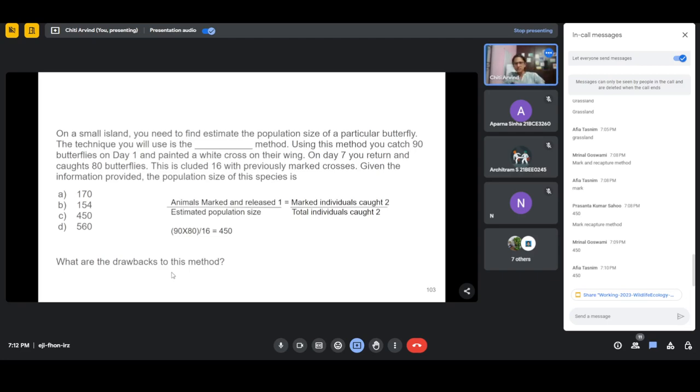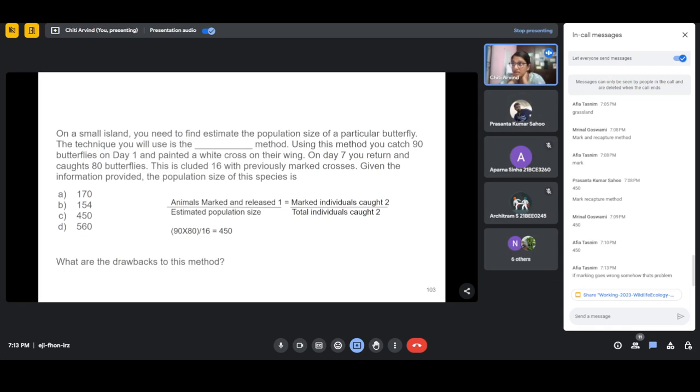Can you think of any drawbacks as to why we should not be using mark and recapture, or in what instances mark and recapture might fail? Yeah, that is one of a real big problems, right? If the individual dies during the first and second recapture, then this will be a failure. So you won't be able to estimate populations correctly if you lose individuals, especially if you lose marked individuals due to some mortality, or they are not caught. It's going to be a little difficult, right?